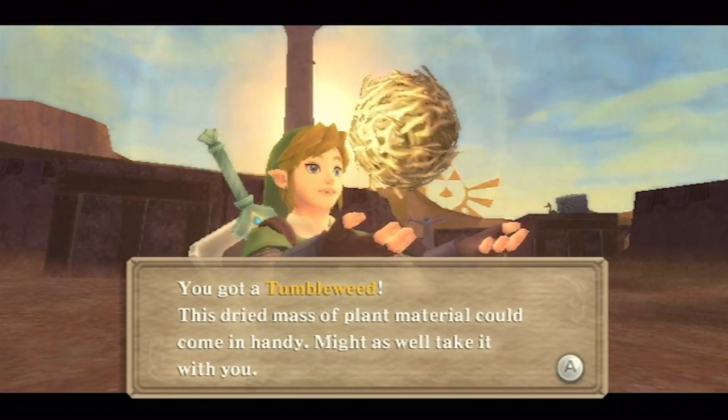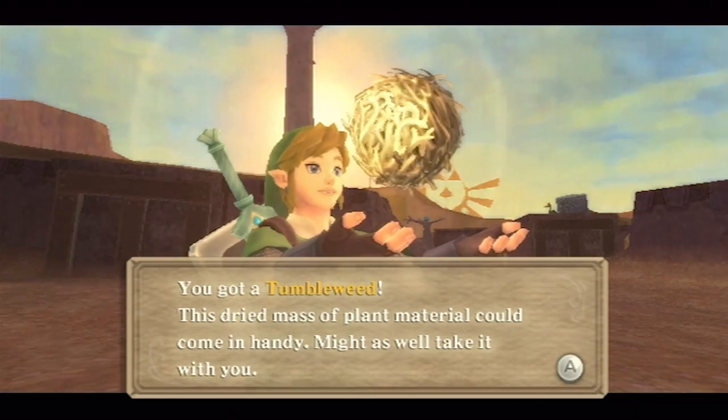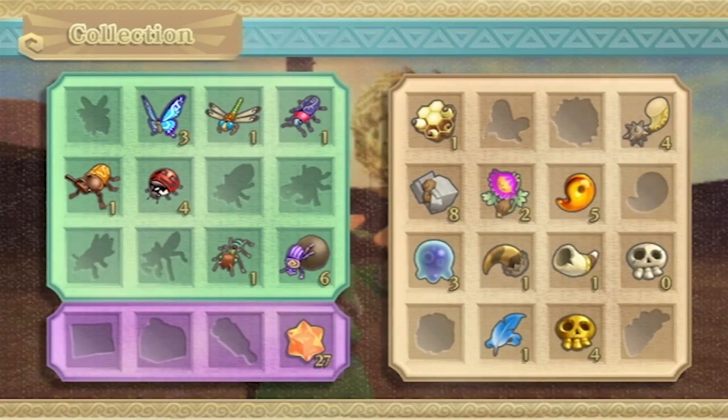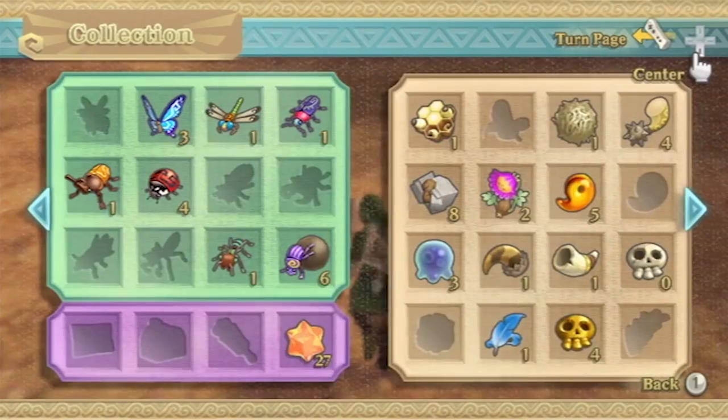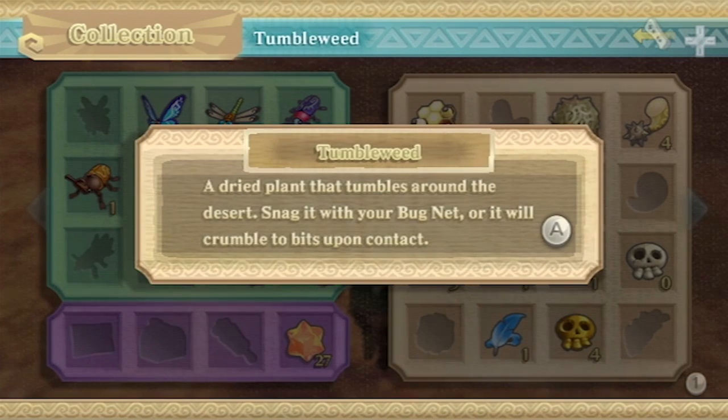This dried mass of plant material could come in handy. Might as well take it with you. Like I said, you're gonna need quite a few of these if you're gonna go for upgrading all of your items. So be prepared to grind here eventually. A dried plant that tumbles around the desert. Snag it with a bug net or it will crumble to bits upon contact.